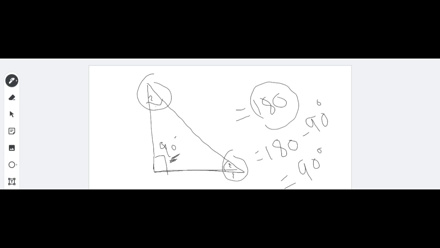But here we have two different angles. How can I represent the two different angles? Here I have to put 45, and here I also have to put 45, which makes a total angle of 180. Got it? So if you have to find the other two angles of any triangle, you have to subtract that part from the total angle, so you can get the other two. And you also have to do that, how we can distribute angles. Remember that, not less than 180, not greater than 180. You have to write this down, how we can sum up the angles.